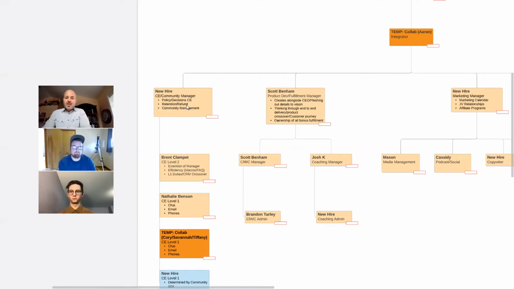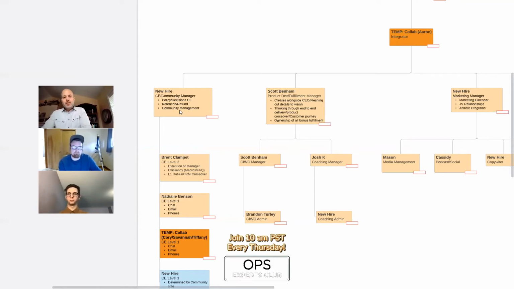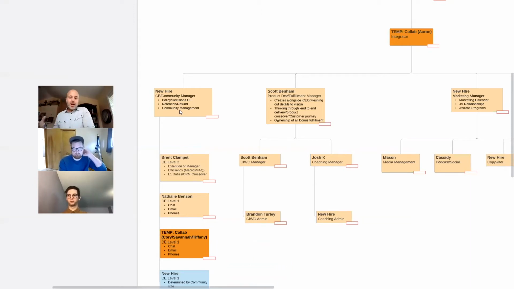You don't want to just be hemorrhaging sales. You don't want Pedro to go out and capture all these sales and then lose a bunch of them out the boat because nobody's working on retention. So that was part of this person's role. And then community management. Obviously, with Pedro, every challenge they did, they built a community around that, so they would have these community groups, these Facebook groups that needed to be monitored, needed to have people underneath them, but somebody at the top needed to be main braining it and making sure it was dialed in. So that was the three primary roles of this community manager, CE manager.